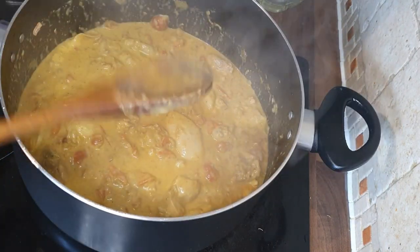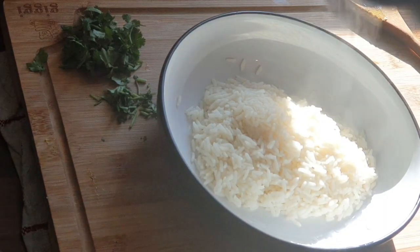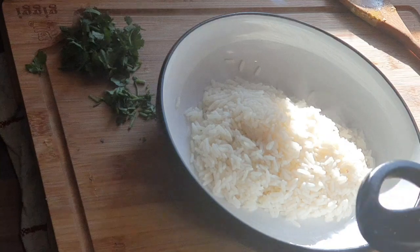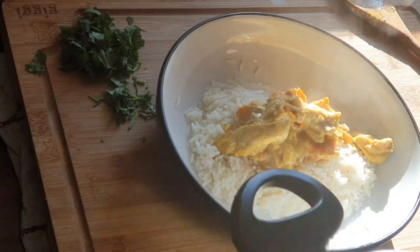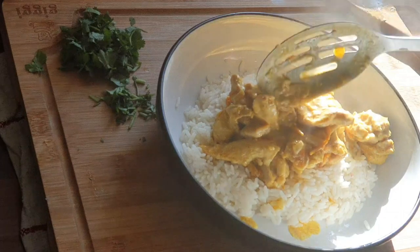And now we're just going to plate this up. It's quite simply just some boiled rice, bit of chopped coriander, and we're just going to table this up and you can see the final product. Guys, this was unbelievable. I hope you try it. If you've not got all the fancy spices but you've got curry powder, do this. It is a bit of preparation, but trust me, it is well worth it.